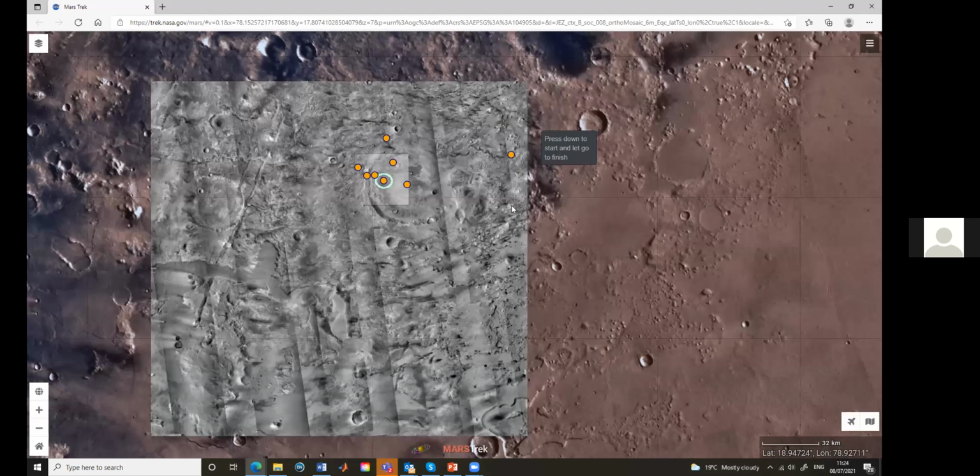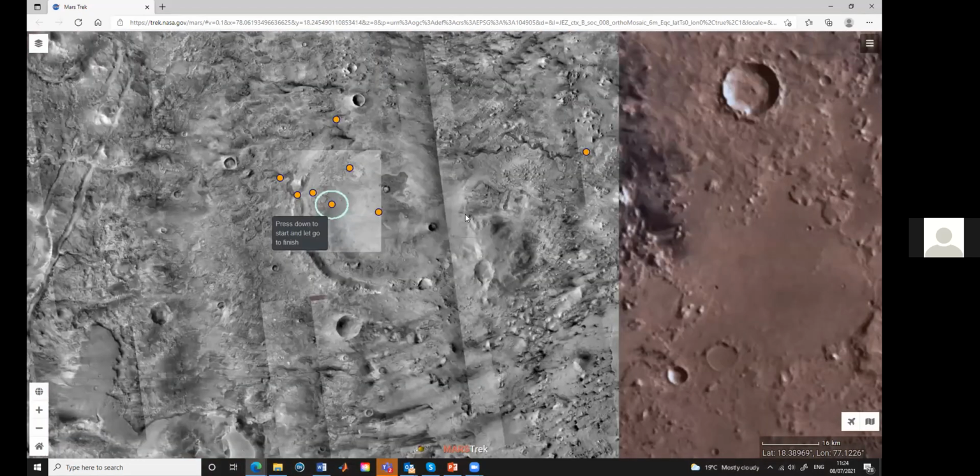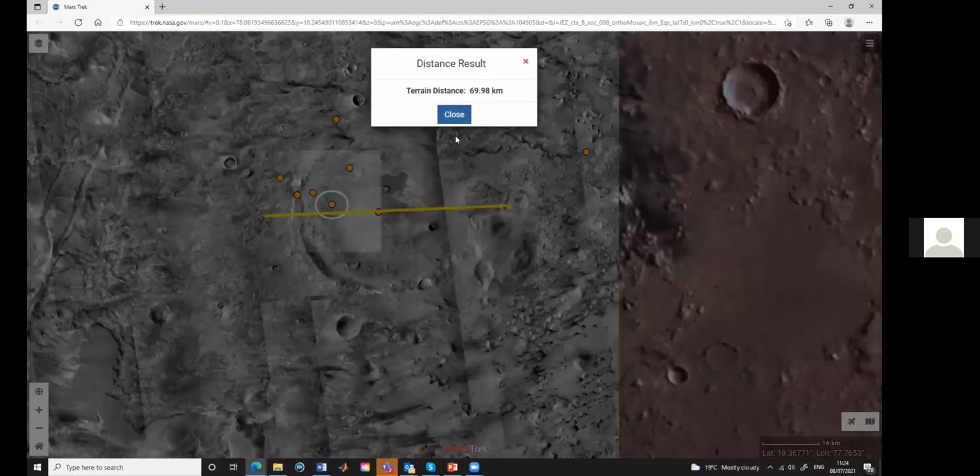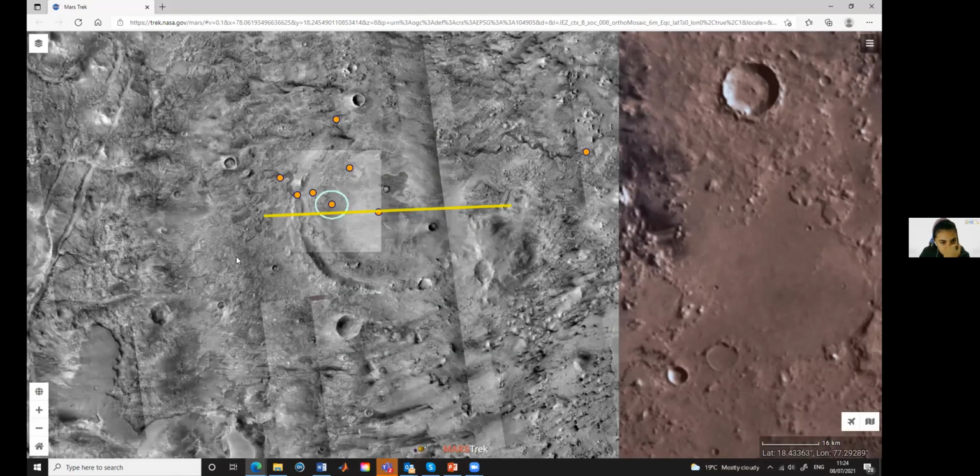This yellow line will just tell you the distance of your line on the surface of Mars. I think it's almost 70 kilometers. So you can start taking measurements. You can maybe measure how large the crater is, if you're able to identify the crater, or maybe you can measure how long the delta is.